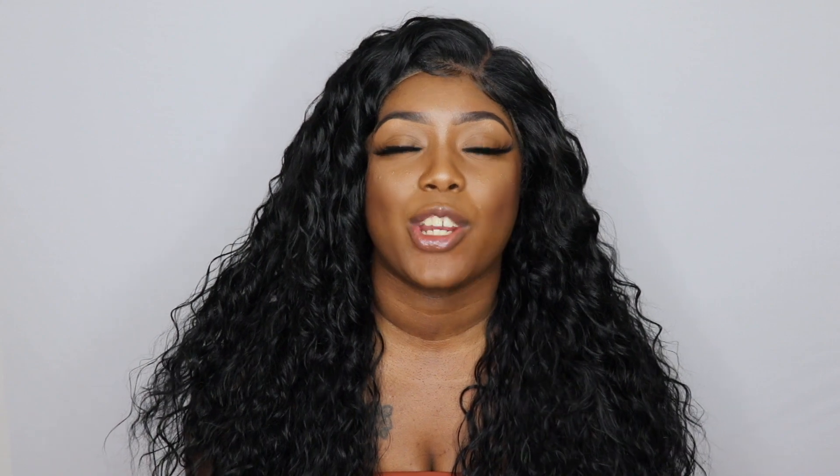I'm going to go ahead and finish out with my closing thoughts. Now that you guys have seen all the details and specs on this hair, let me tell you how I feel. Starting with the pros — I am really blown away and very impressed with this wig. Look at how far back this parting goes, how perfect the parting is and how it lays. I didn't even need to add mousse; you can immediately switch the part, and I really love that.